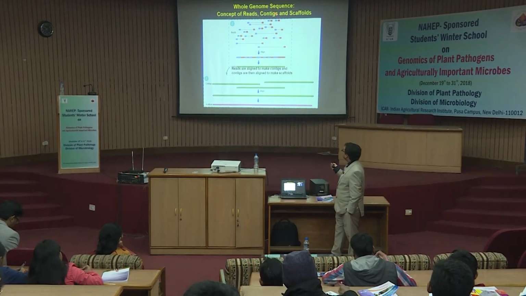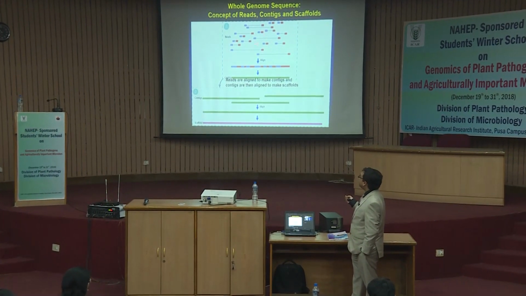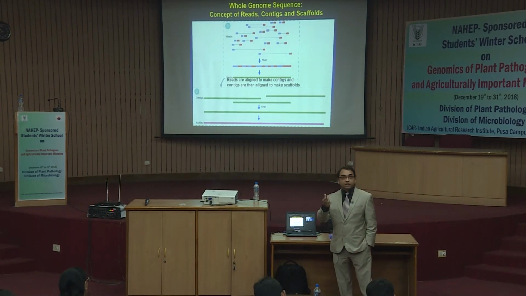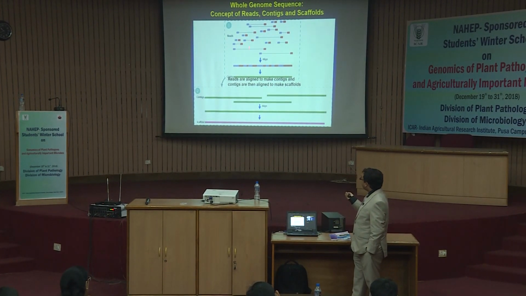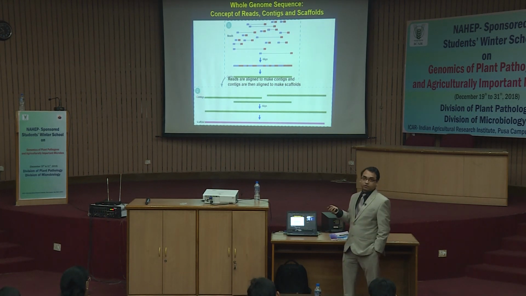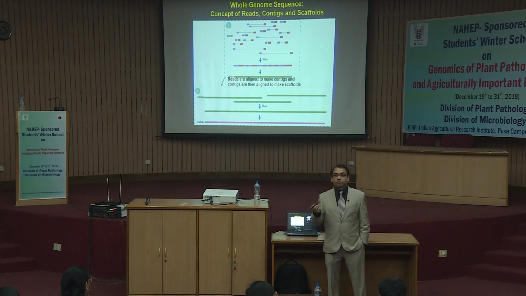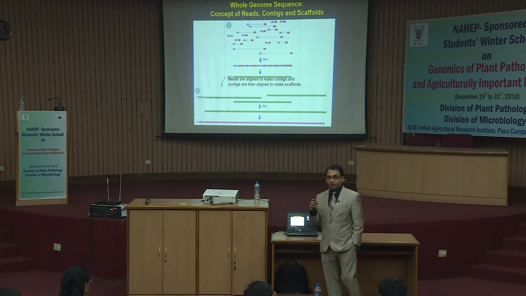Okay. A big sequence or a whole genome sequencing generates several pieces of sequence data which are called reads. They are the small sequence data of the big genome. When reads are aligned to form a complete sequence, they are called contigs, and when you align these different contigs, you will get a scaffold. Okay. So, there are three terminologies; do not misuse or abuse them. Contigs, reads and scaffolds are three different things.